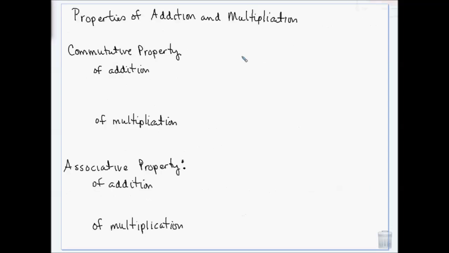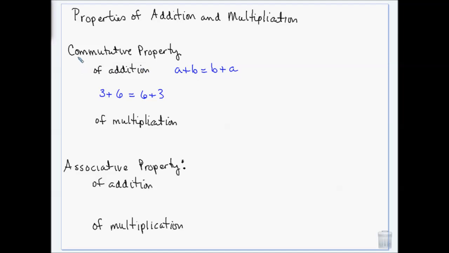All right, so we have some properties of addition and multiplication. These are not true for subtraction or division. That's why I said they're only for addition and multiplication. Commutative property tells me that it doesn't matter what order I add in. So a plus b would be the same thing as b plus a regardless of what numbers those are. And just to prove it, 3 plus 6, 6 plus 3. 3 plus 6 is 9. 6 plus 3 is 9. It doesn't matter what order I add in. I'll still get the same answer.